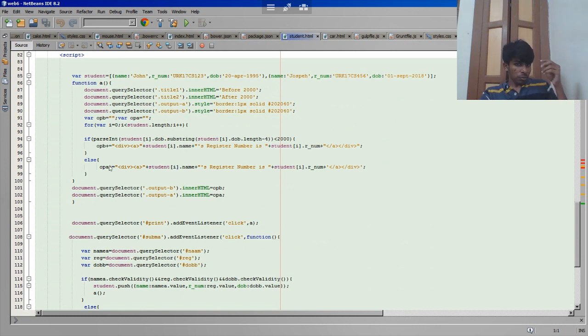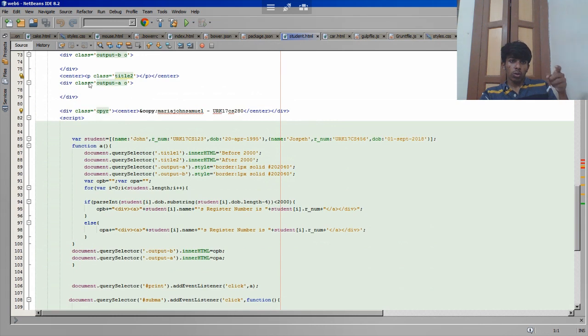See, that's what we are doing: query selector, it's just like get element by ID. But we have given title one, title two as classes. Get element by ID can fetch only an ID, but we have given a class, so we are using query selector. Once we get everything, see these names are already in an array, so we just have to push or show them into the image once we get that print button. And yeah, this is how I have told you.